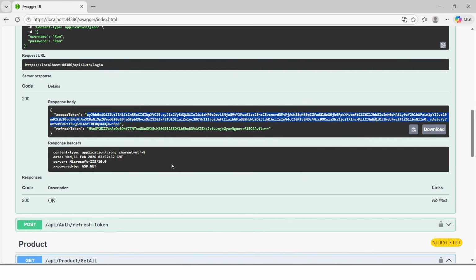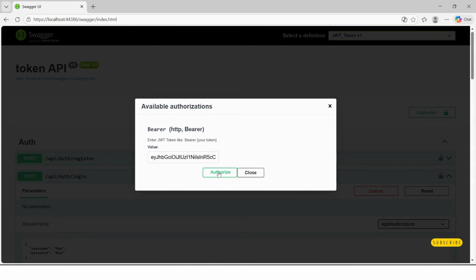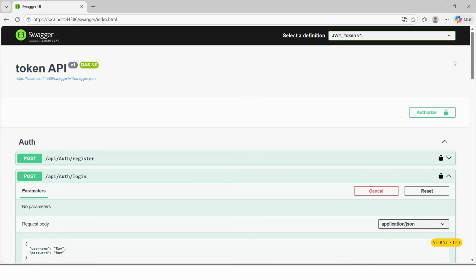So here we are using a JWT token with authentication. The JWT token is divided into three parts: header, payload, and signature. In the header, we can save the algorithm information, and in the payload, we can save the user information. Let me authorize here. So now our user will be authorized here.